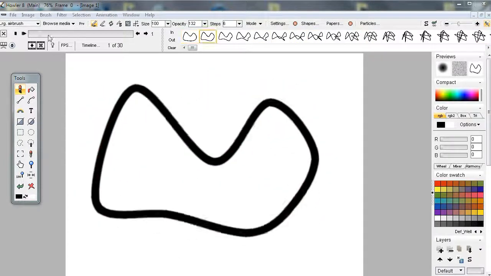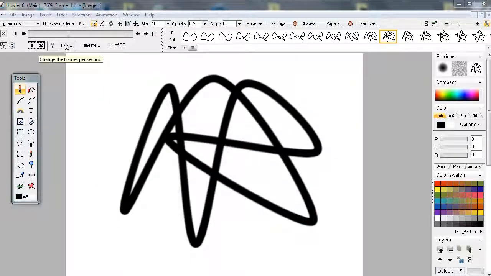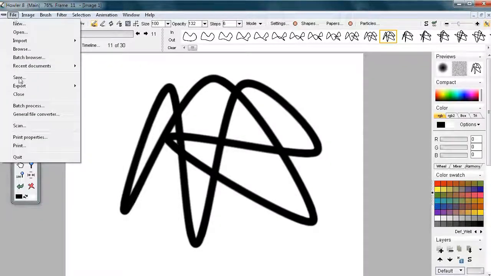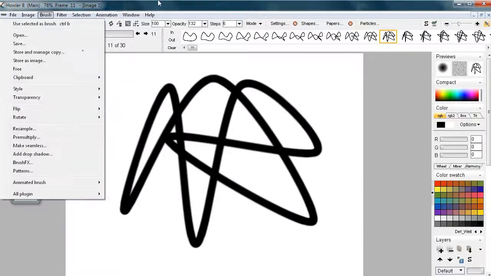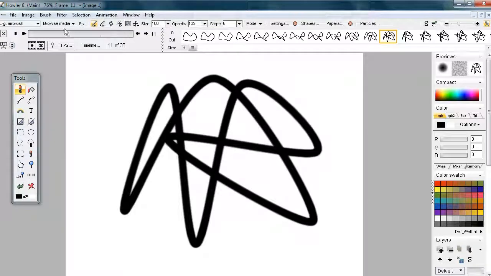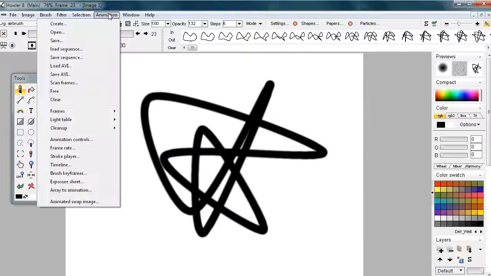But let's not do that quite yet, because one thing that we want to look at now is how to save this. Let's hold on a second. And we're back. So one way to save it, normally when you save an image you could go to the file menu, and there's all sorts of ways, the general file converter, a couple of save options and exports and so on. But these are for just the current frame, single images. Whereas if you're dealing with the animation and you want to save the whole animation, you go to the animation menu. Now one thing that you can do is you save it here, first option for saving, the third one from the top down.